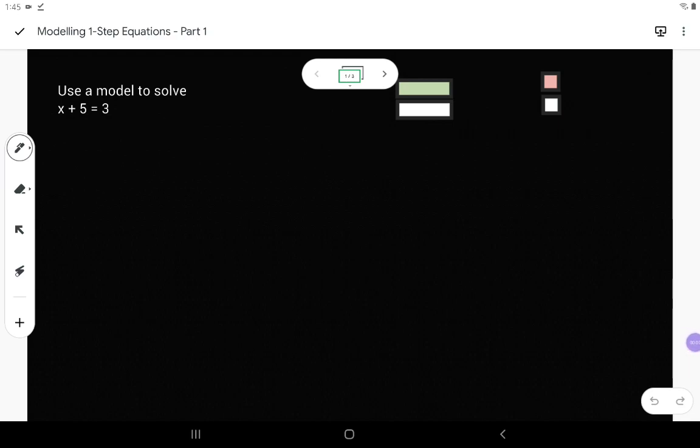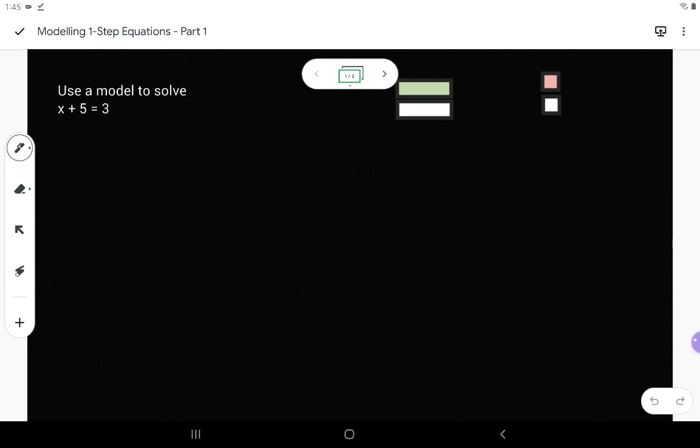So in the next few videos, I'm going to be doing solving equations, and I am going to break them into the different types of equations just so that it looks nice and similar, and I will have separate videos for modeling as well as solving using the algebra so that it's very easy to kind of go back and forth for the things you need.